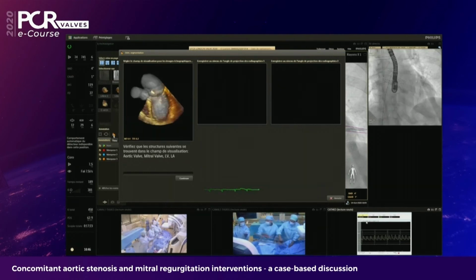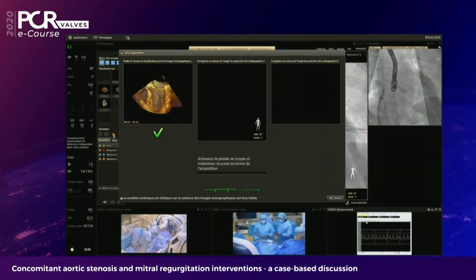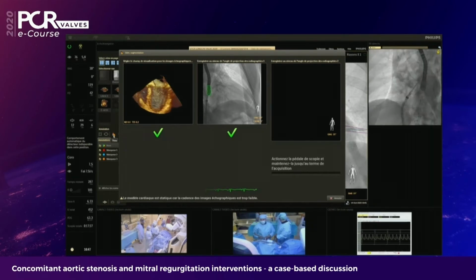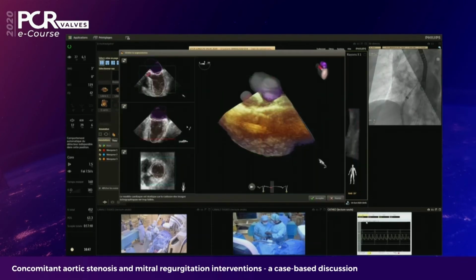Another very interesting tool we have on the Echo Navigator is the Global Heart Fusion. So we do some acquisitions. The first acquisition is coming from 3D. The second is an X-ray acquisition. We change the flex arm position to an opposite position in order to have 2 dimensions in the X-ray acquisitions. Okay. The system is modeling the heart, and you see that there are some forms, some models in the echo which represent the personalized modelized heart. It's quite okay here, so we can accept this model.